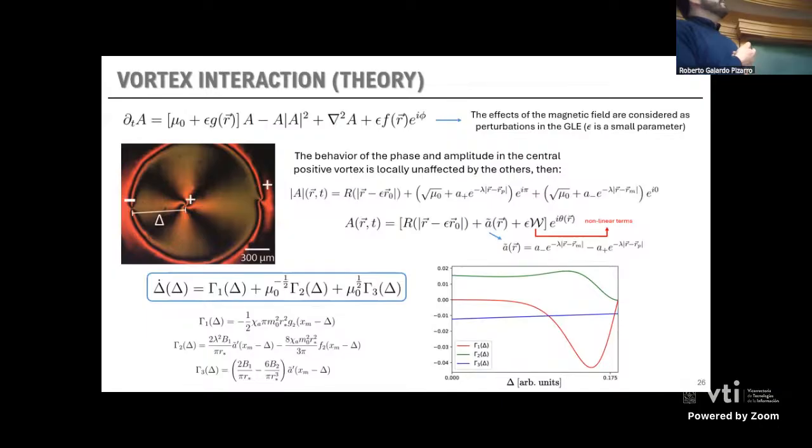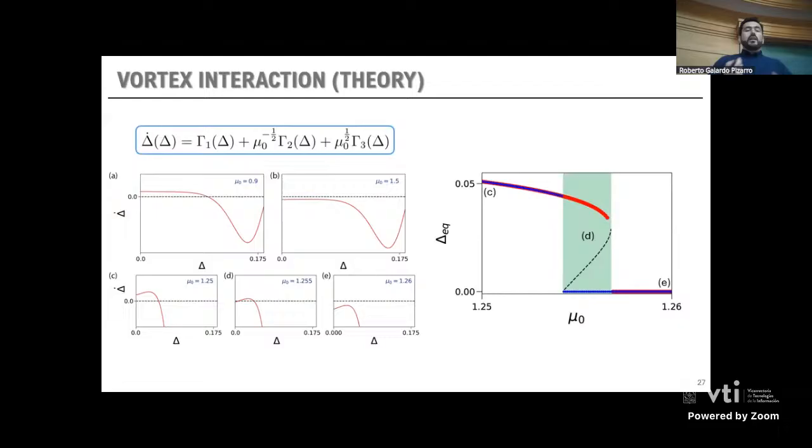And the last term, gamma 3, that is the blue curve here, is only directly related with the interaction with the vortex in the outer ring. Something important to understand is that this last term, gamma 3, is always negative, which means that the two vortexes will want to annihilate each other if the magnetic field were not present. So now that we have this dynamical equation, we try to understand if we have the same kind of transition, and we find a region of parameters in which this transition is observed. We have the hysteresis, and we can also account for the points in which we have the unstable state.